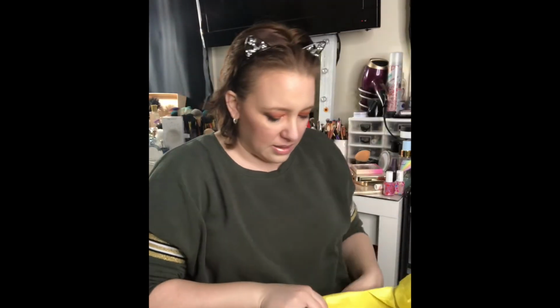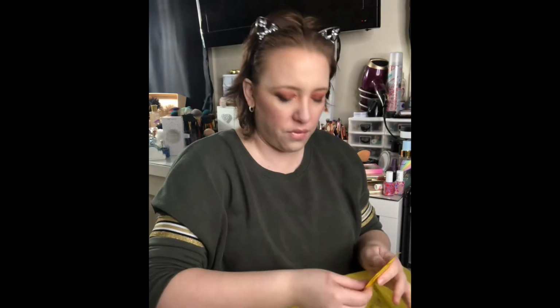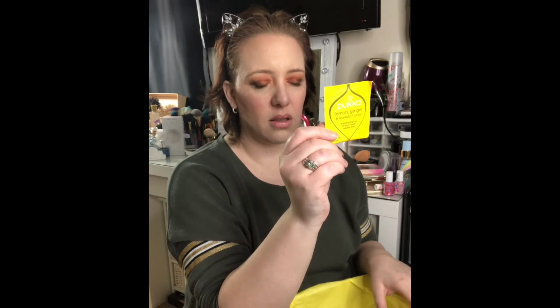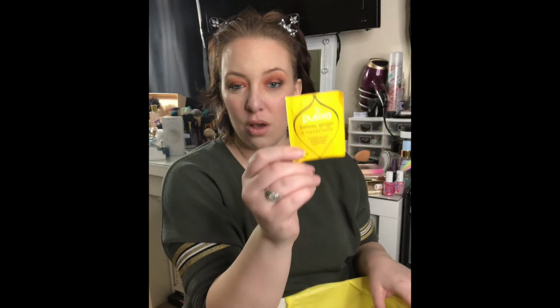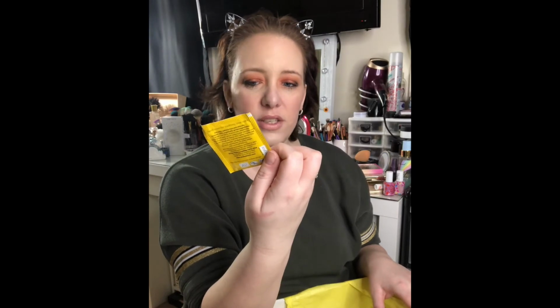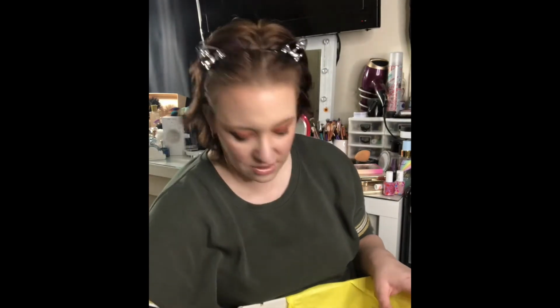Right, and then underneath, I'm just going to give you a quick look as to what you can see in the bottom there before I have a look. So underneath we have one of these. This is a Pukka lemon, ginger and manuka honey tea bag by the looks of it. It's caffeine free as well. Oh, that's interesting. Now, I was receiving things like this in Pink Parcel and Betty Box when I was receiving them. And I used to collect them up and send them on to my dad because he loves his hot drinks. I don't like hot drinks at all. But he will really appreciate this. So, thank you very much.